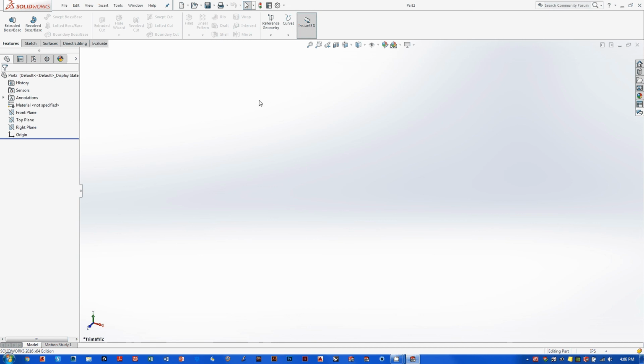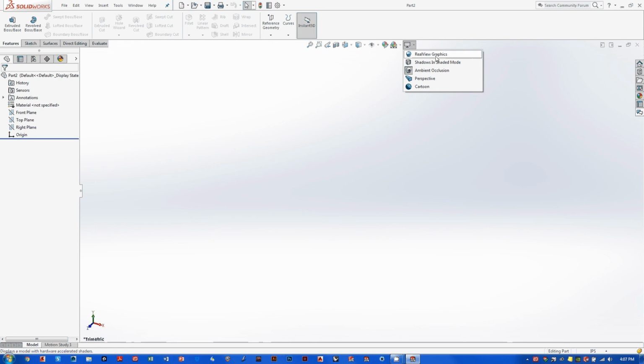A couple other things to point out. This little collection of tools right up here at the top of your design window is called the heads-up display. These are a bunch of different tools that you'll be using throughout our building process. Things like the section tool that cuts your model in half so you can see wall thicknesses and the cross-section of your model. You've got other things here like display style that transforms your model from shaded to wireframe.